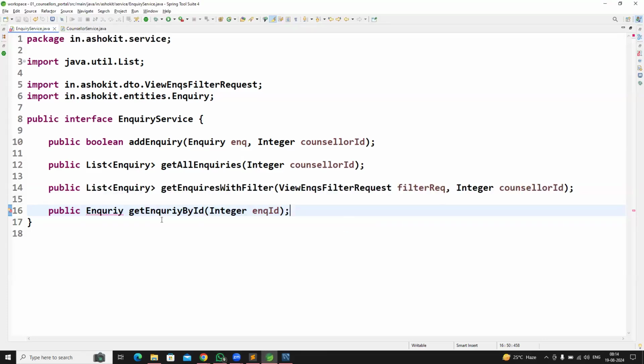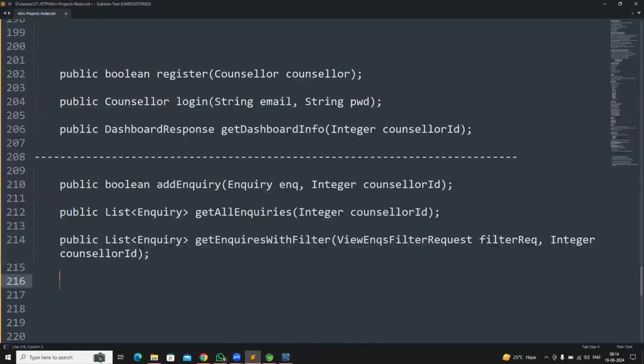So there is one more method, guys. This method is basically where we implement edit functionality, right? So get inquiry by ID. This method is used to edit that particular inquiry. After editing the inquiry, we can update it. To update the inquiry, we can use the same method, add inquiry, which can act as an upsert method. So this is another method that we need extra in order to implement edit inquiry functionality.